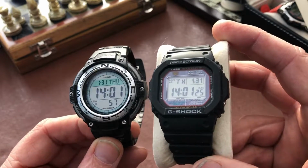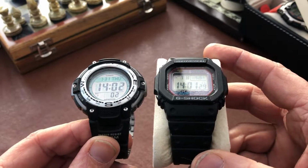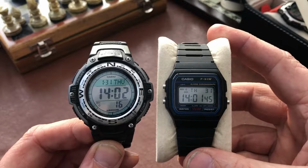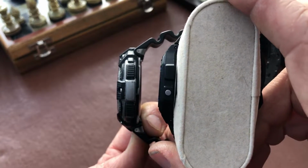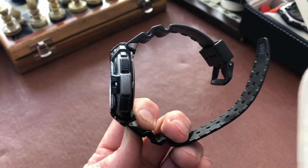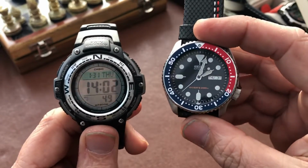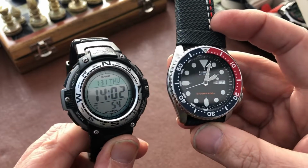So there you get a good idea of the size. It's a very similar size, and it wears very similar to a square G-Shock, but obviously it's round. Just as a comparison, we'll put it next to the little terrorist watch, the F91W. As you can see there, it dwarfs it. Quite a bit thicker, but it's not super chunky. So look at the G-Shock in comparison. Yes, it's not as chunky. Just to give you an idea of the size as well, let's stick it next to the SGW100.